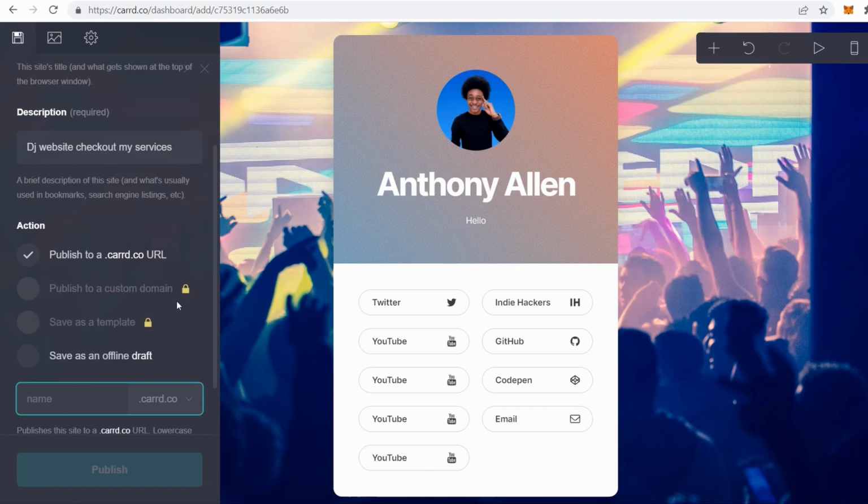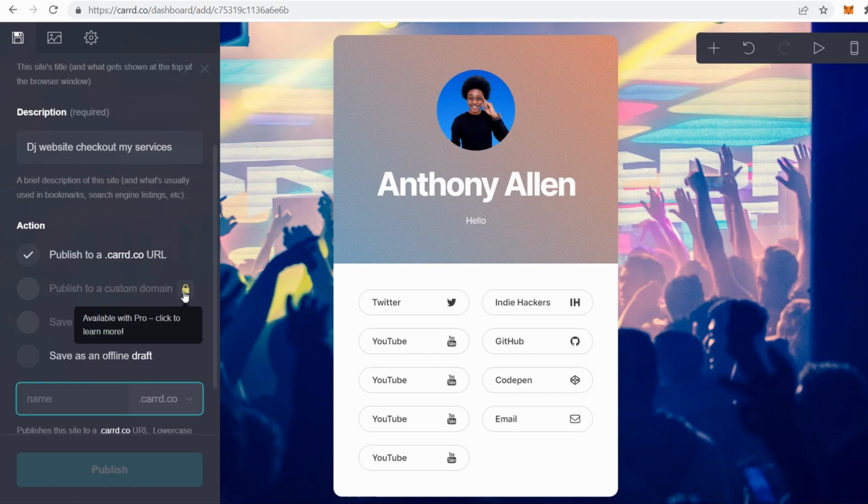But let's say you want your own domain and you've purchased a domain from a domain provider. For example, GoDaddy, if you've purchased a domain from GoDaddy. For example, www.madeup.com. Let's say you own that domain. In order to connect that to this website, for it to redirect to this website that you have created, you would then need to have a pro version of carrd.co.